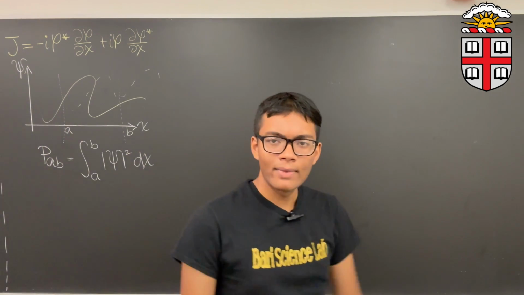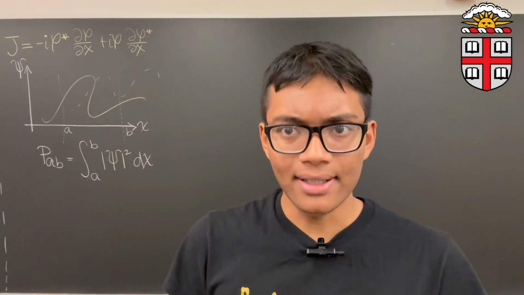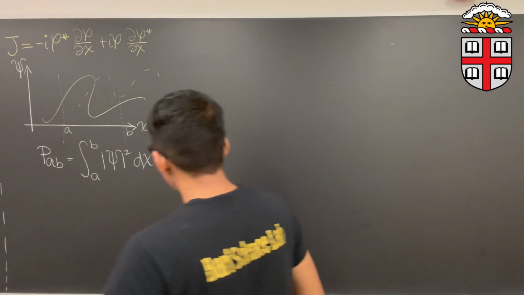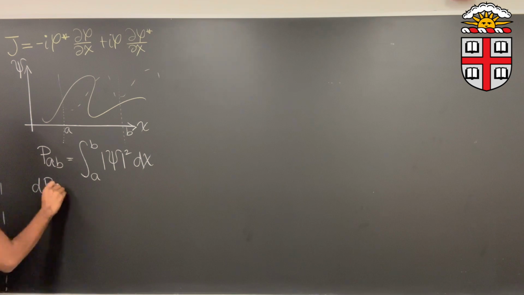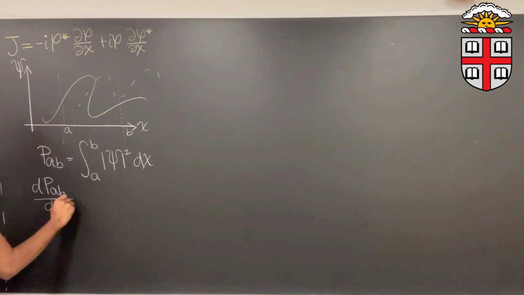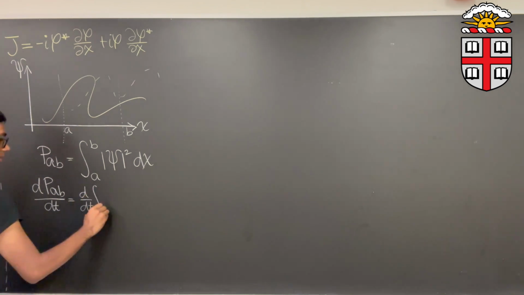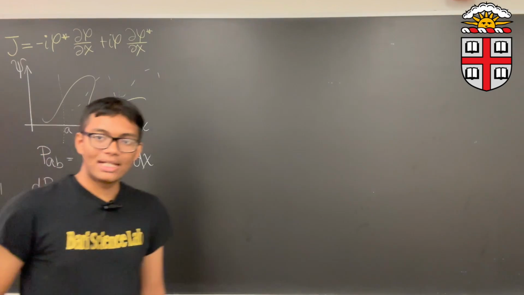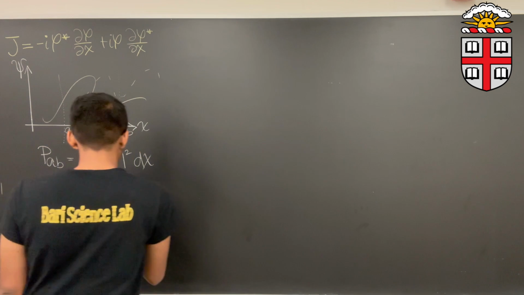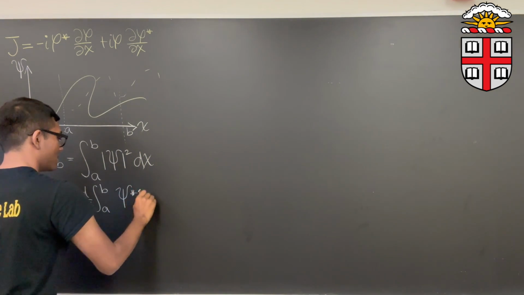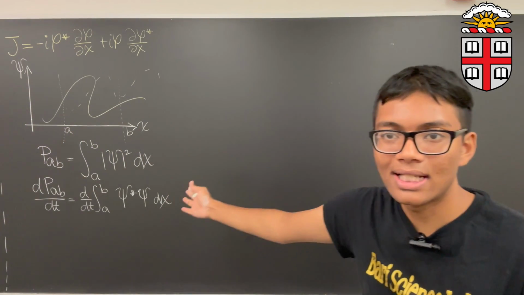Voila, that's it. Now, how does this change? How does the probability change as the electron moves? That's a good question, you say. Well, first of all, I have to take the temporal derivative of this probability, dP/dt. That's going to give me d/dt of this integral from a to b. Of course, I know that the magnitude of psi squared I can just write as psi conjugate psi dx. Okay, so now it comes time to take the product rule, right?